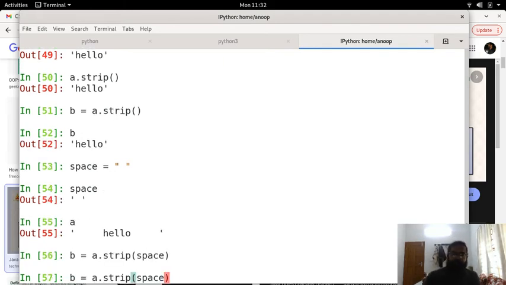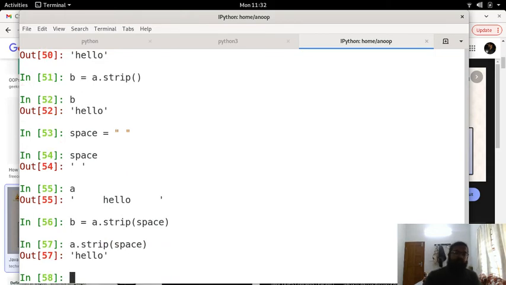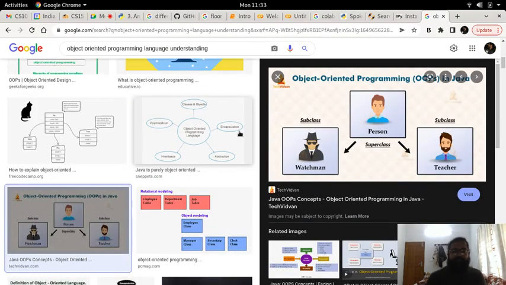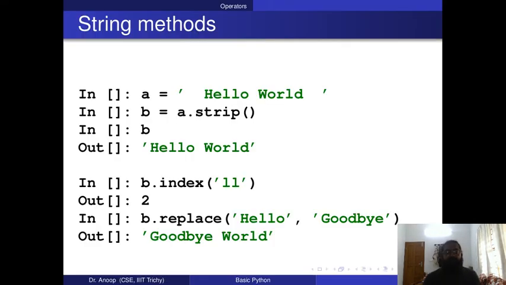Yes, that will work. Okay, sir. So a is equal to hello world, b is equal to a dot strip. Then b will have the value hello world with the spaces stripped.